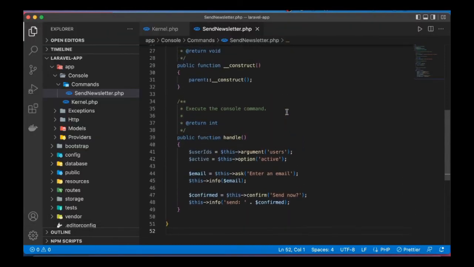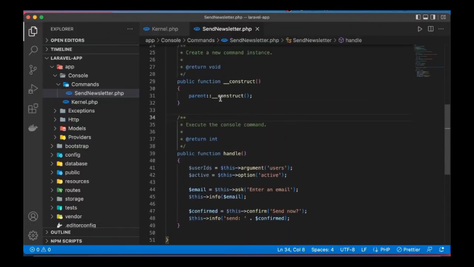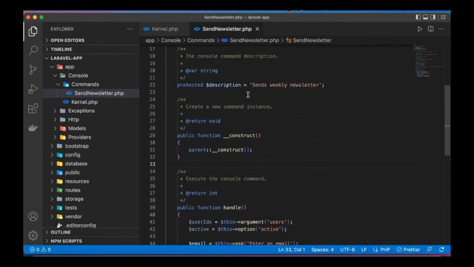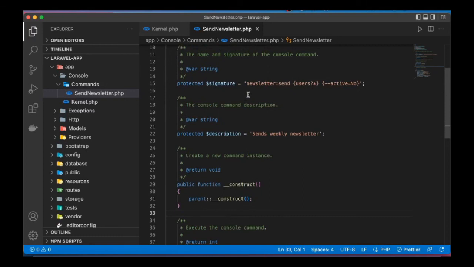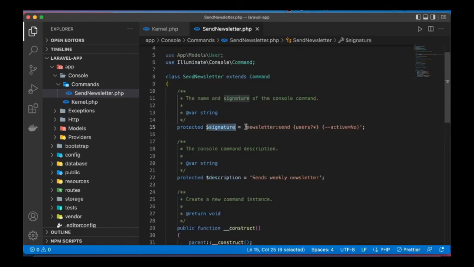Okay guys, so I believe that we have learned quite a number of things so far. To wrap things up, let's just do a quick summary. The signature is what we use to invoke the command, right? In this case, it is newsletter:send. We can pass arguments, we can pass options.